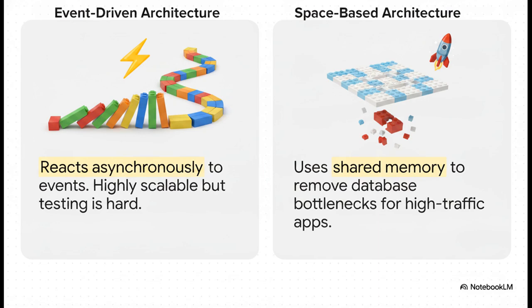Event-driven blocks instantly react to triggers, kind of like dominoes falling asynchronously. The system emits an event, and any interested component just consumes it and reacts. Then, space-based architecture takes a totally different approach. It uses shared memory, basically temporarily storing data in the system's active RAM instead of a hard drive, to completely eliminate the central database as a single point of failure. It is absolutely perfect for those unpredictable, massive traffic spikes where a traditional database would just straight up crash.